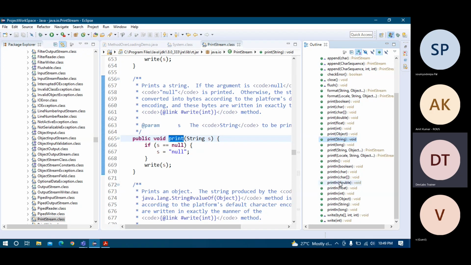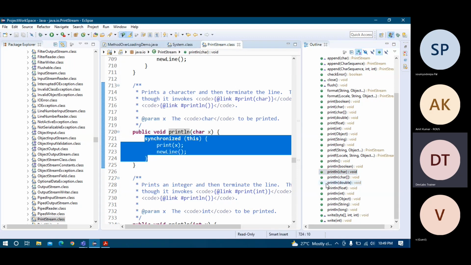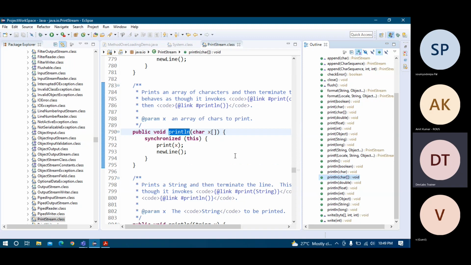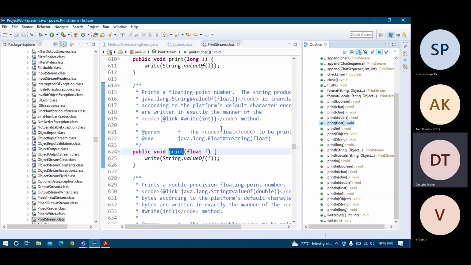You can see here. The same goes with println. You will see if you pass a character, it is just printing it. Whenever you are using println, a new line will be there. What it does is that normally it will print something and put your cursor on the new line. So that is the beauty of println. That's why it is always ready for the new line. But for print we don't have that method.